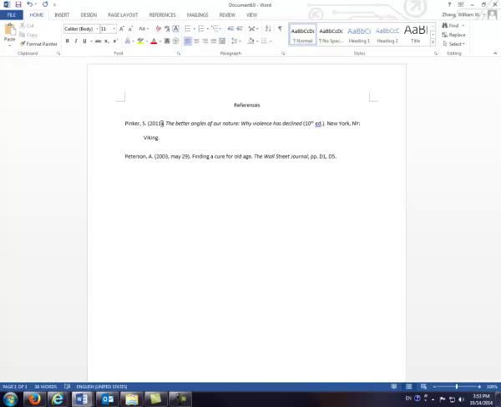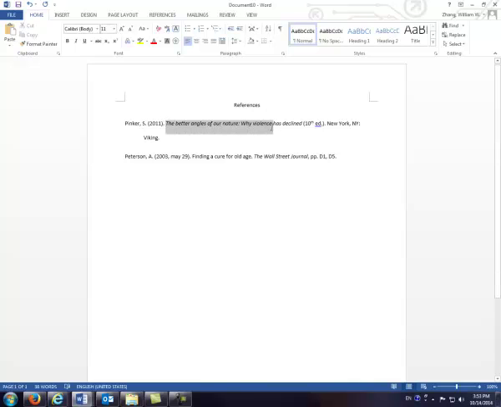You always use the most recent year as the year of publication. So if we followed the sample citation at the bottom of page 743 and use this one, that will be 2011, and then period, space.